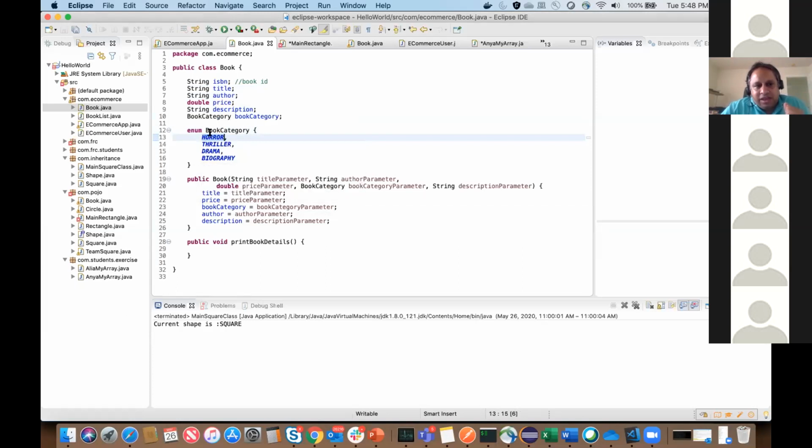As a convention, everything is a capital letter, which tells me this is the BookCategory enum. Any questions on enums? It's a special type of class. Any questions on enums?